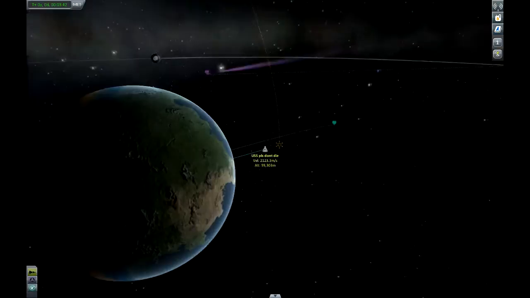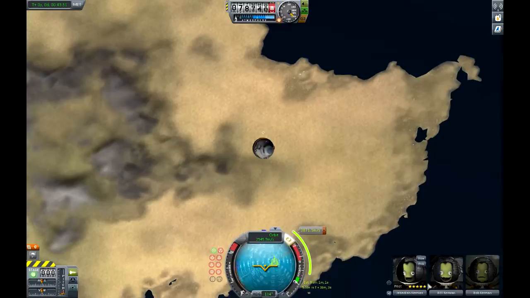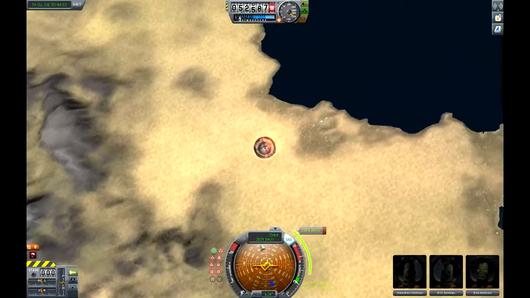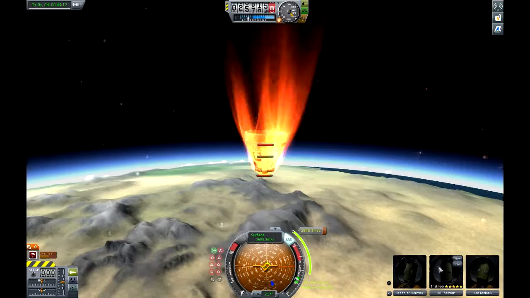Alright, guys. We're heading to... I have no idea where we're heading. But it ain't looking good for us, guys. We are descending rapidly. Oh my gosh. Guys, we are kind of falling into orbit at 26,000 meters per second? Yep. Oh. And we lost them.